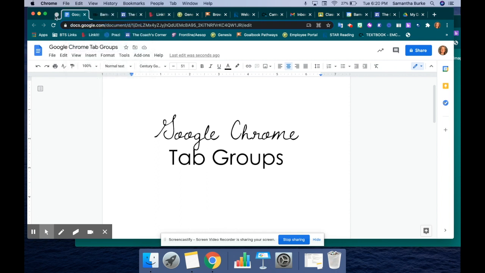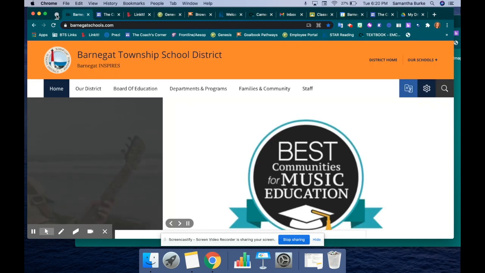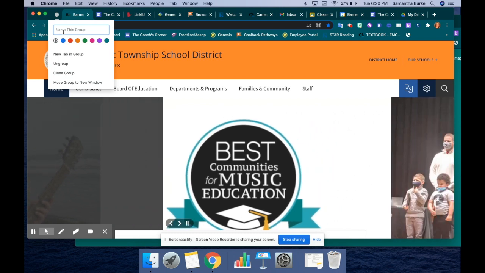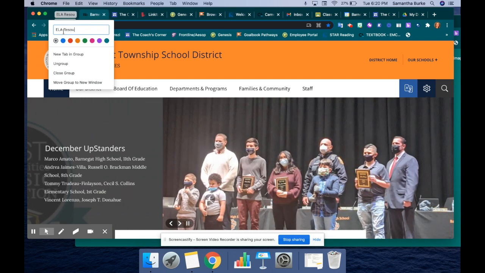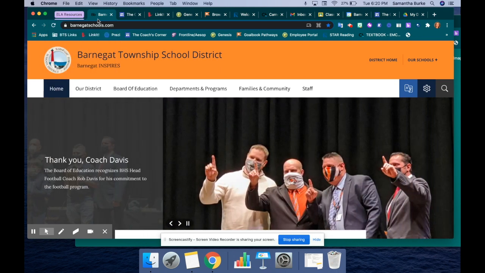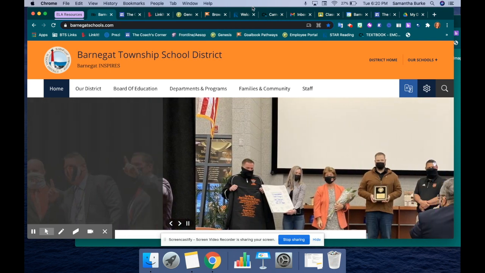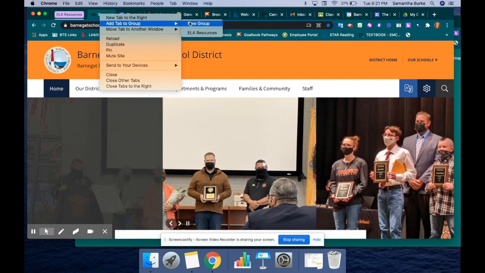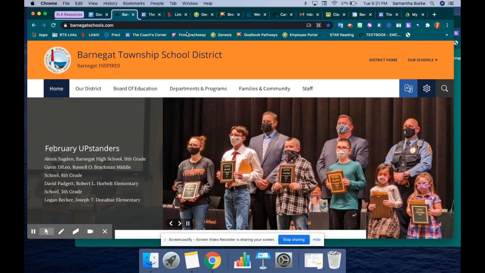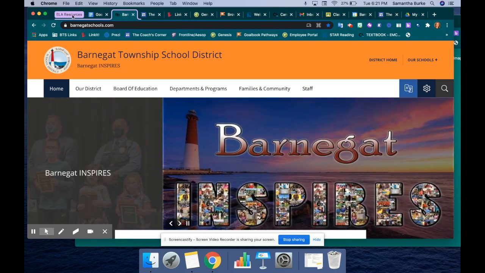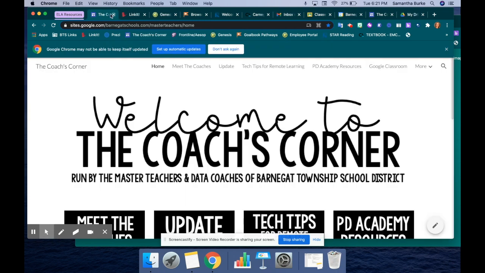You'll see a little circle pop up on the left-hand side here. Click on that tab. Okay, I'm right-clicking on it, and I might title it ELA Resources. Okay, and you can choose a color of your liking. I'll just do purple for this, and then you can click away. If I want to add another tab to that, I'll do that by right-clicking on a tab, add tab to group, and I can do ELA resources. And then you can see the purple outlines telling you they are grouped. That way, when I click on this tab, you'll see it closes them.